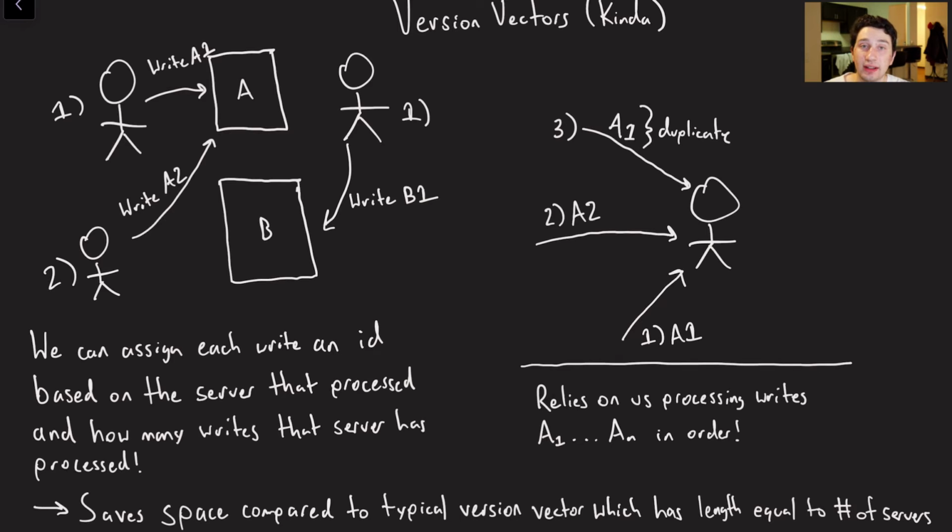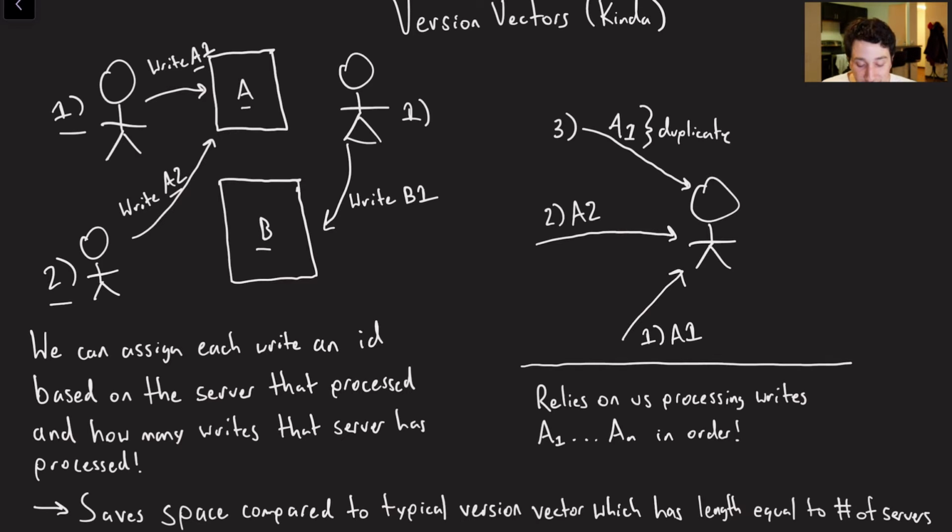Okay, so I am going to now define some weird, slight sort of kind of version vector just to reduce a little bit of the space overhead when sending these writes over the network, but I think it does still work. So let's imagine we've got two clients, number 1, number 2, and 2 servers, A and B. And actually we've got a third client over here. So let's imagine that this guy is going to make a write to server A. The write is going to be basically given the sequence number A1 because it's the first write that's been processed by server A.